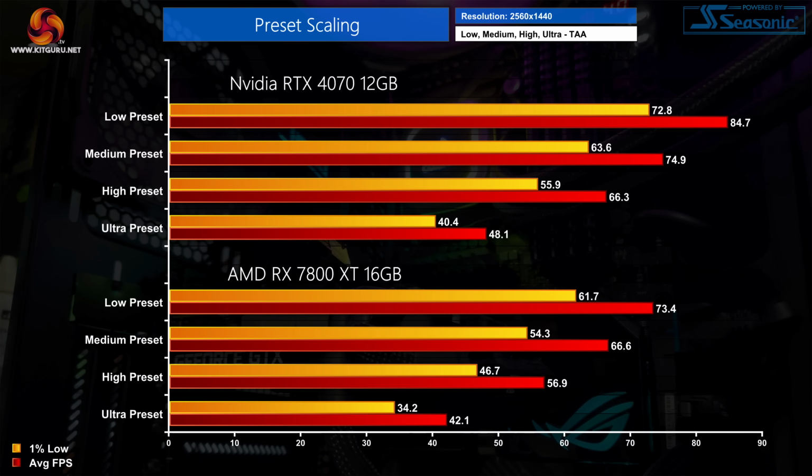The first thing I want to look at today then is preset scaling, tested on both the RTX 4070 and RX 7800 XT at 1440p resolution. Overall scaling is very similar between the two GPUs, with the high preset offering about 35% better performance than ultra, the medium preset is only about 12% more performant than high, while the low preset offers another 10 to 12% FPS boost over medium. Based on these results, I decided to benchmark the ultra and low presets in this video, so we get both the best case and worst case scenario.